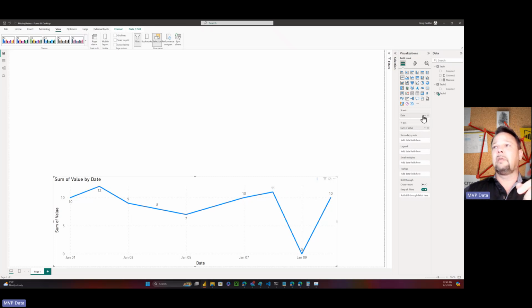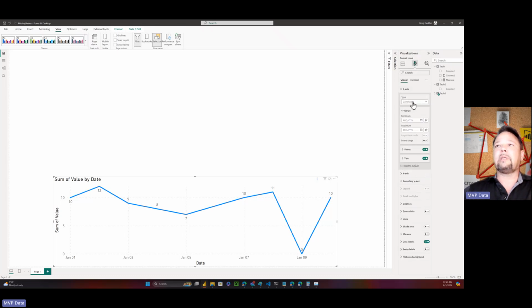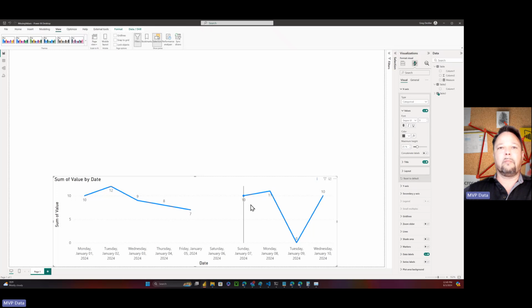Now, the first thing you might try on this is to go here and say, show items with no data, except that doesn't change anything at all. Okay. Well, why is that? Well, because the graph by default is set to continuous. So if you want to show missing values, you have to set it to categorical. And then that will give you this gap here, which kind of sucks because there's a lot of things you can't do with a categorical axis that you can do with a continuous axis. So if you want to show missing values, but you also want to do something like forecasting and things like that, you can't do that.